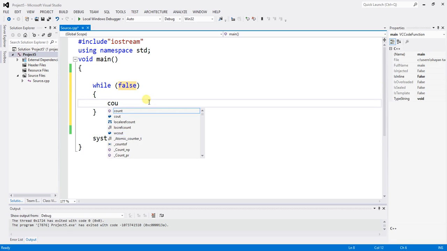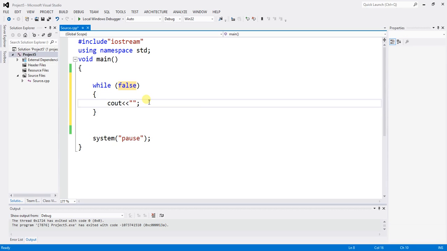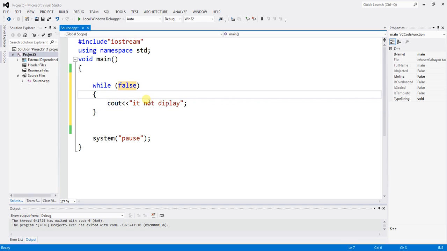Here we can check that. It does not print, it does not display.